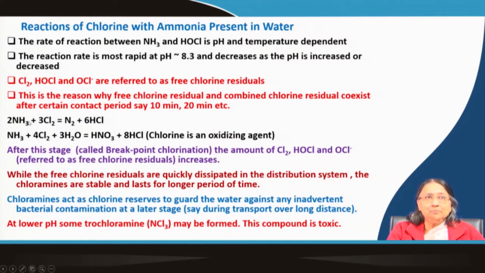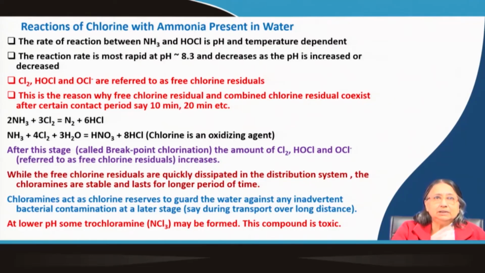So, ammonia is oxidized to nitrogen by chlorine, and it is oxidized by chlorine even to nitrate, which is the highest oxidation state. Chlorine here is acting as the oxidizing agent, and these are also produced at higher concentrations of chlorine. And breakpoint chlorination, what is breakpoint chlorination? I will tell you later after showing the curve.